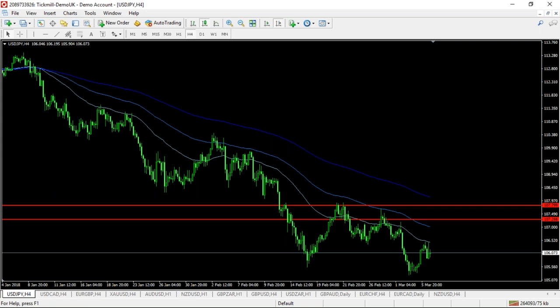So it could be four sets of psychological levels. Okay, it could be the 0.00, 0.20, 0.50, and 0.80. So these are the four sets of psychological numbers. For example, if it is 106.00, let's imagine that it has gone down lower and it has reached the 106.00. That may be a significant or major psychological level. Okay, let me repeat that, 106.00.